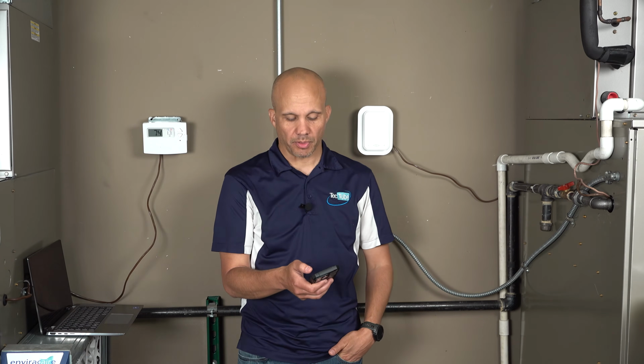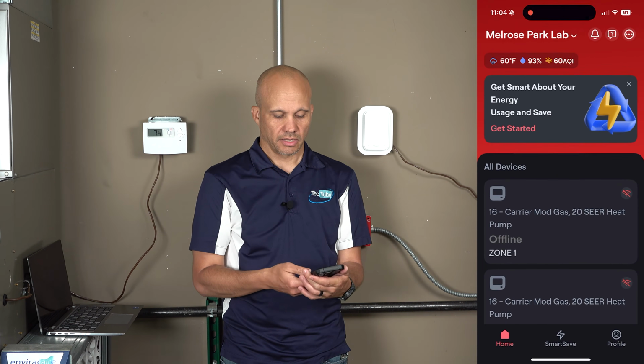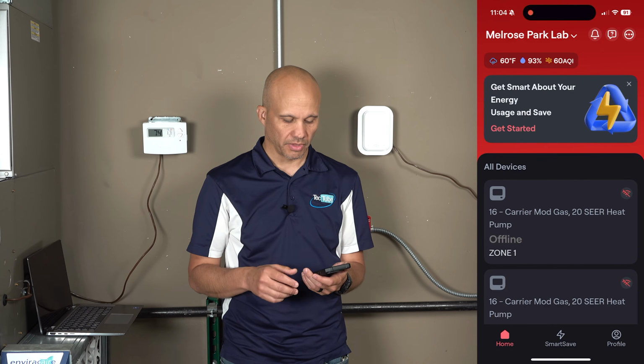All right, we have my app open here. I have other thermostats from the same lab already on the app that are Evolution, Infinity type stats. So I'm not going to create a new account. If I was a brand new user or brand new homeowner to this app, I would set up an account. It'd ask you for login, password that you want to use, etc. But I already have it.